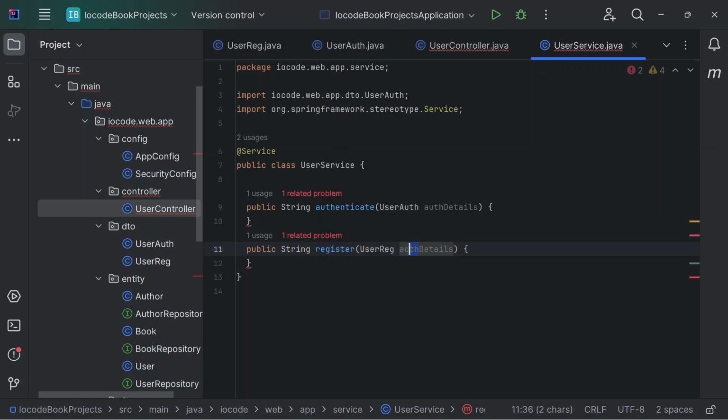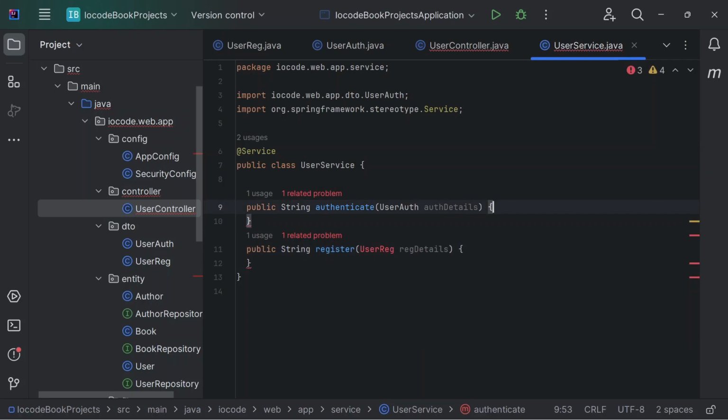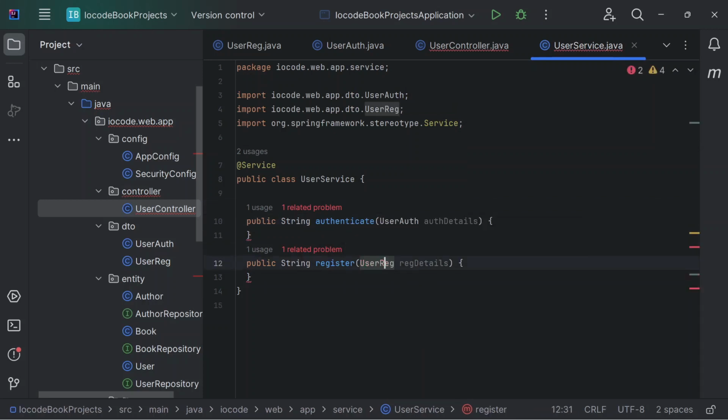So instead of auth details, we are going to have reg details. So now the authentication process follows a couple of processes. But let's first of all look at how to register our user.